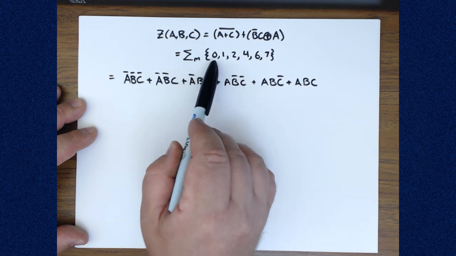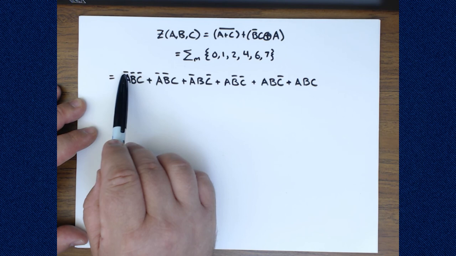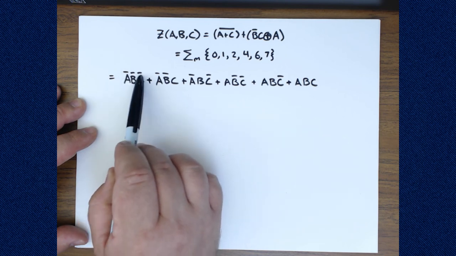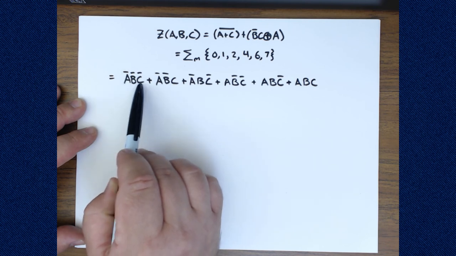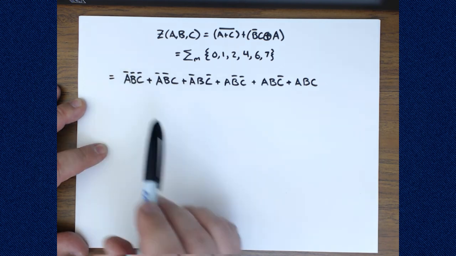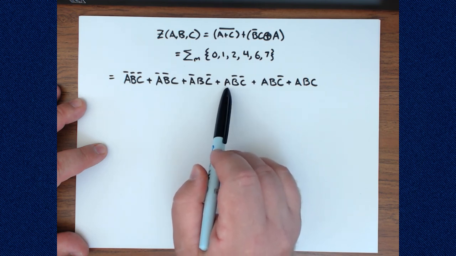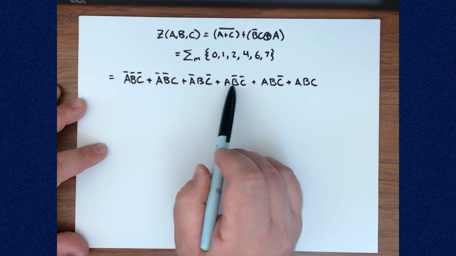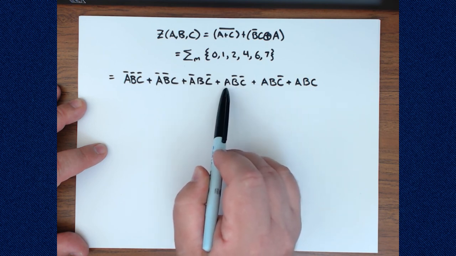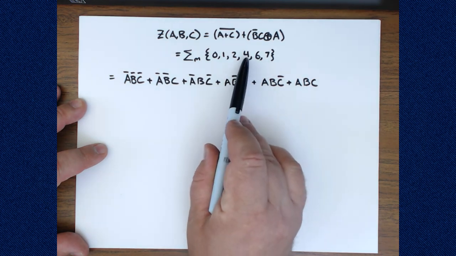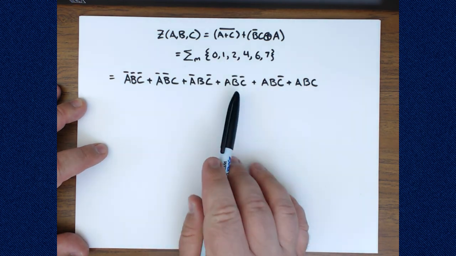So here we see the min-term 0 represented by this product, where A has an inversion bar, B has an inversion bar, and C has an inversion bar, meaning we're looking for a 0 on A, a 0 on B, and a 0 on C. That's in contrast to, say, here, this product where we don't have an inversion bar over A, which means we're interested in a 1 here, and a 0 here, which is the bit pattern in 3 bits for the number 4. So the min-term 4 from here correlates directly to this term.